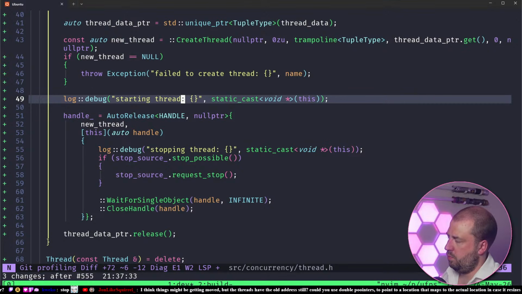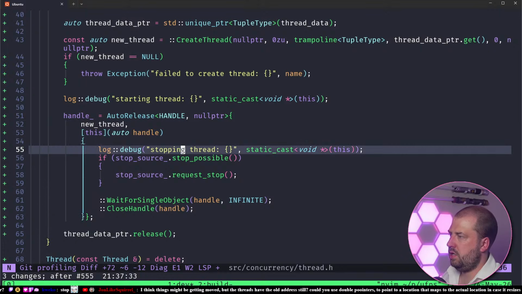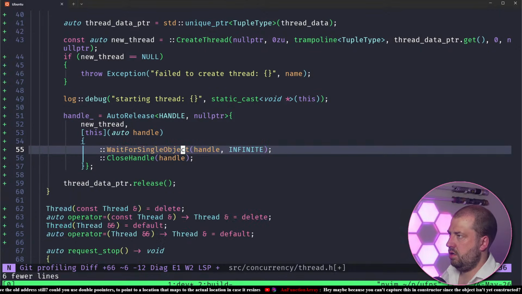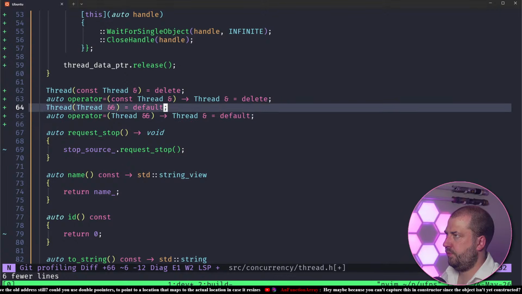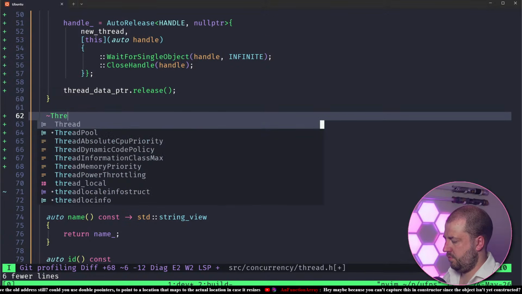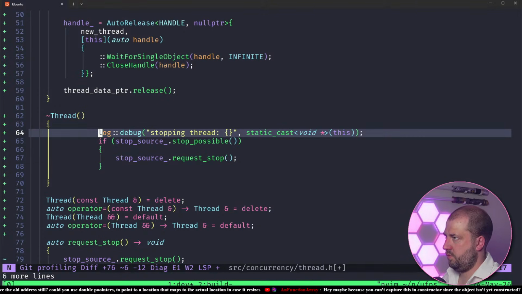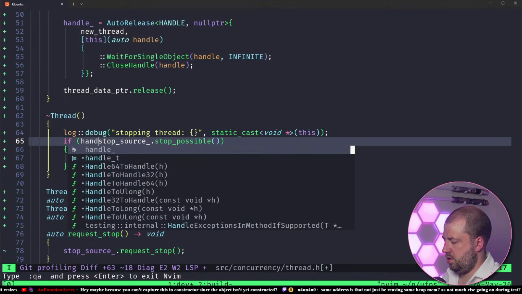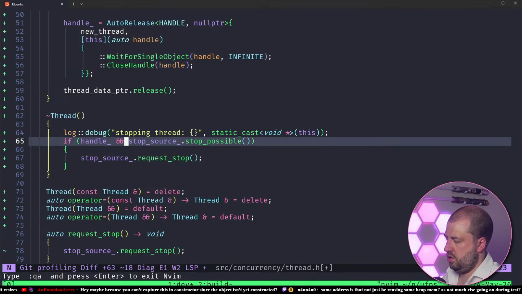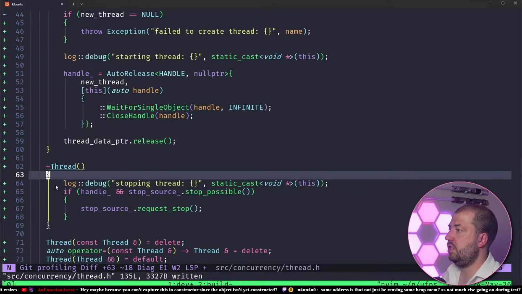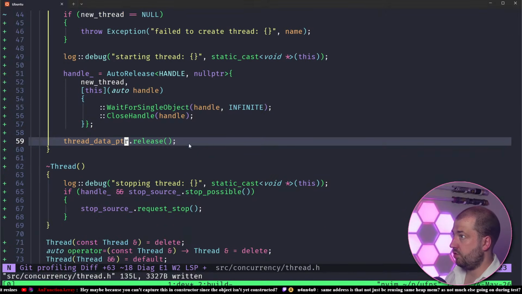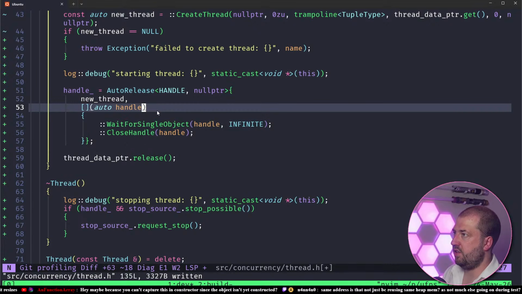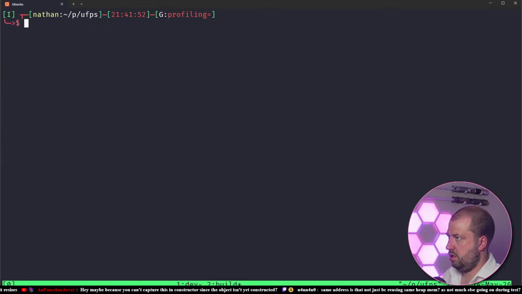Wait a minute, hang on. Whoa. Do we even need this? Can we do something like... Can this signal it? Because this will get called before all the members are destructed, right? So this will automatically get invoked, and then it will invoke this, and then we don't need to pass this in at all. I don't know if that makes it clearer.